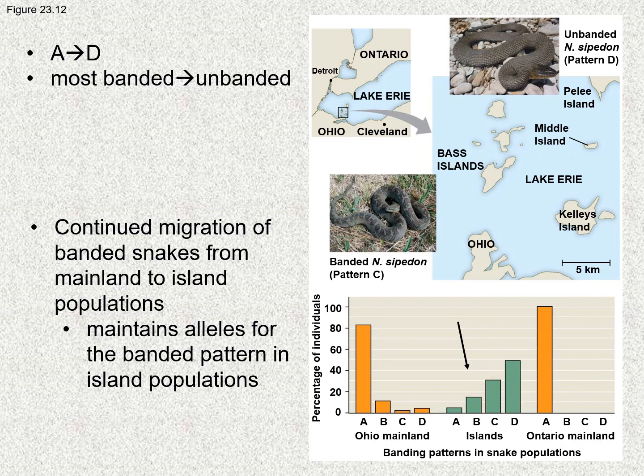What do you think's happening in Canada? There must be not much gene flow in the island to Canada. There must be gene flow between the United States and the islands more so than any flow between Canada and the islands.